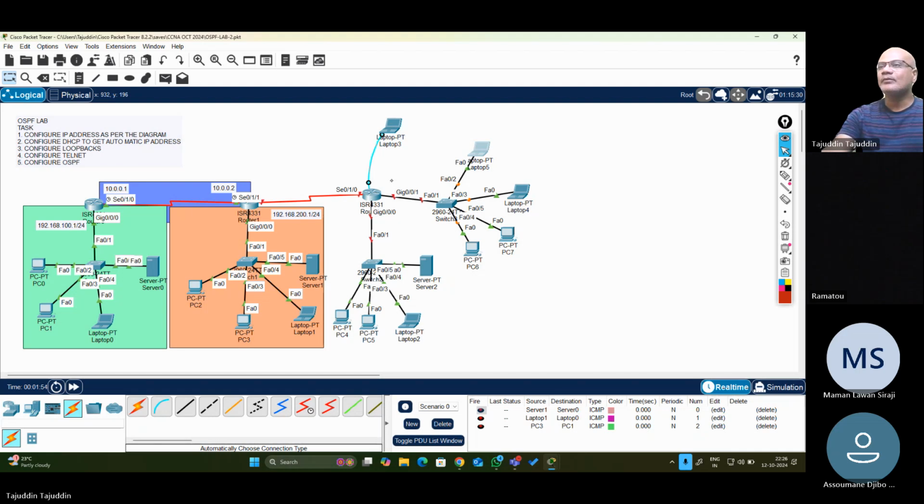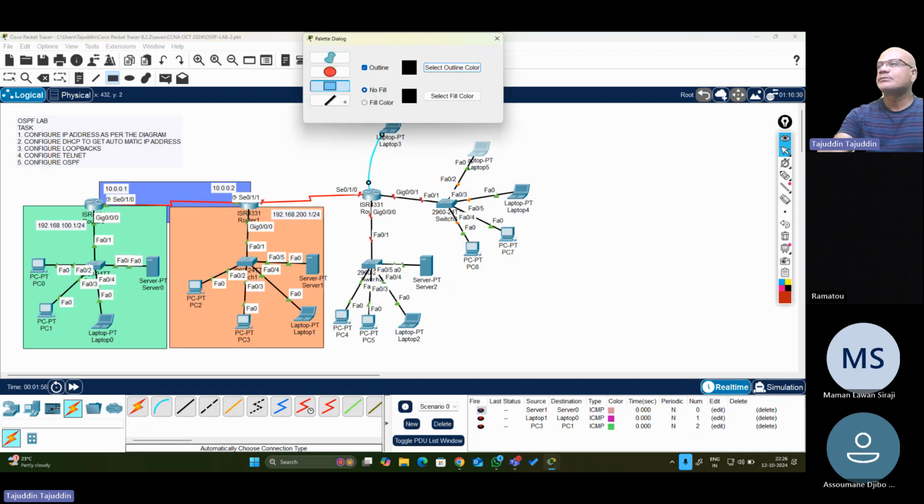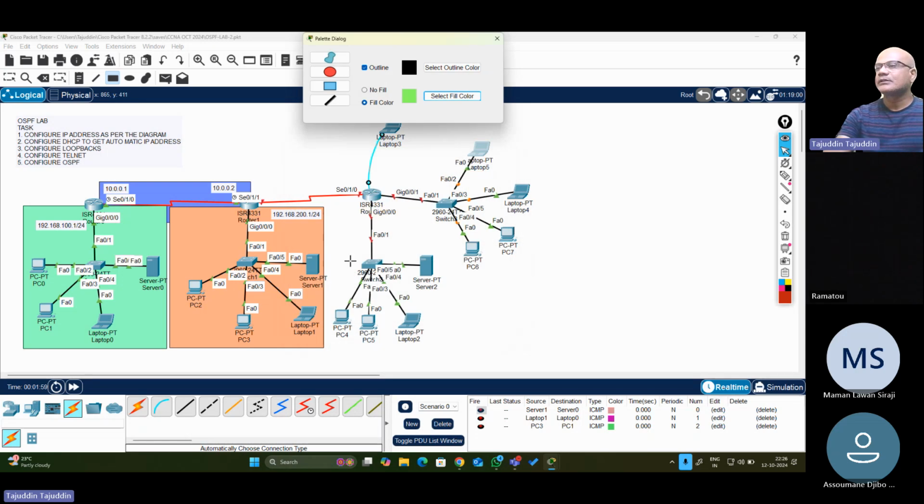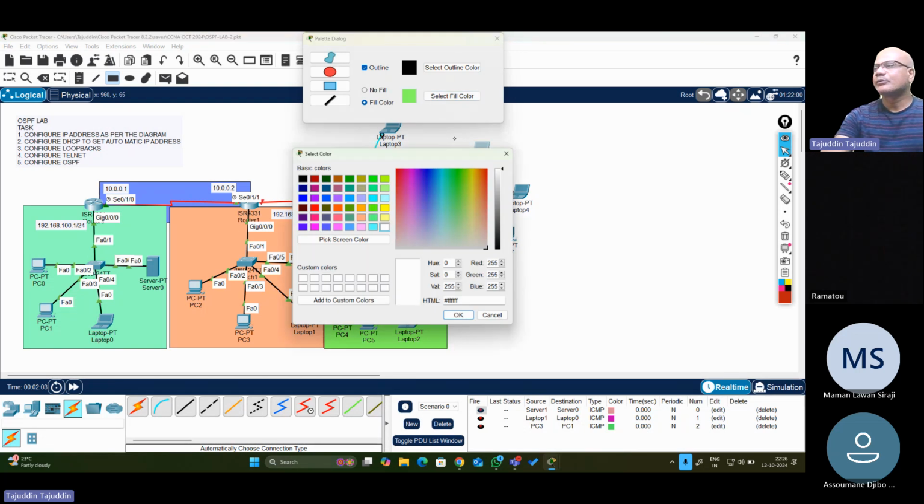Fine. If you want to put some coloring, put some coloring for this. This guy is a different network, right? And this guy also we can put in the same network or a different network, no problem.